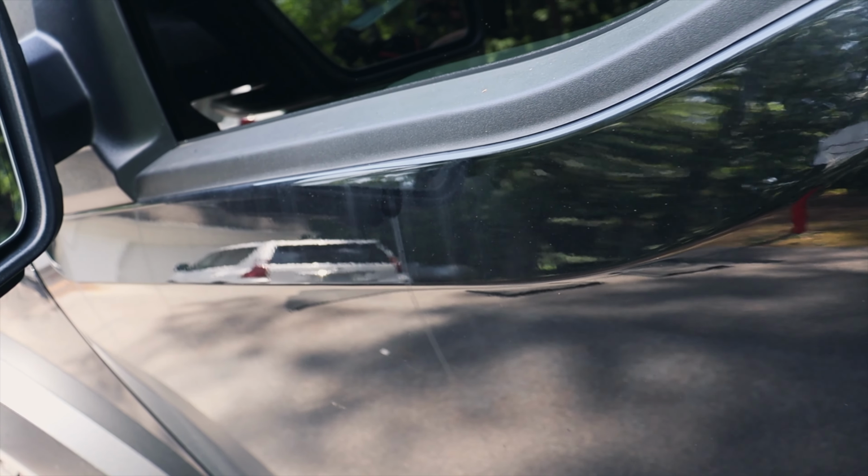Let it dwell. Instead of doing our typical rinsing and APC rinsing, we're going to try this method. We've been doing this for quite a few different vehicles and just seeing how it works. It's not really for speeding up the process, but I just want to experiment and see which works better. If it does work quicker for us, then we may change our technique just a little bit and incorporate this way of doing it. The APC rinsing that we usually do, we do on our diamond details, our full details, but for certain jobs like this, we like to try something different.